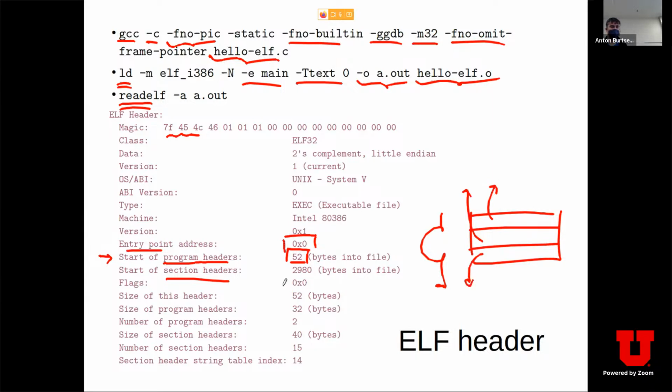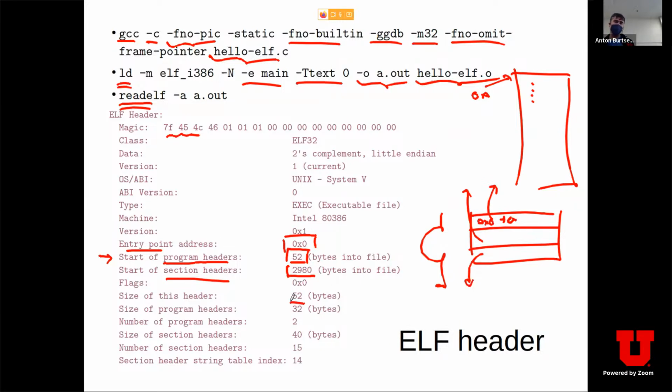At this point, it's 0 because the text section will be loaded at address 0. If you follow this protocol correctly, you load it at address 0, set the instruction pointer to address 0, you start executing and everything will work, right? Similarly, section headers will be at the end of the file at address 2980, right?